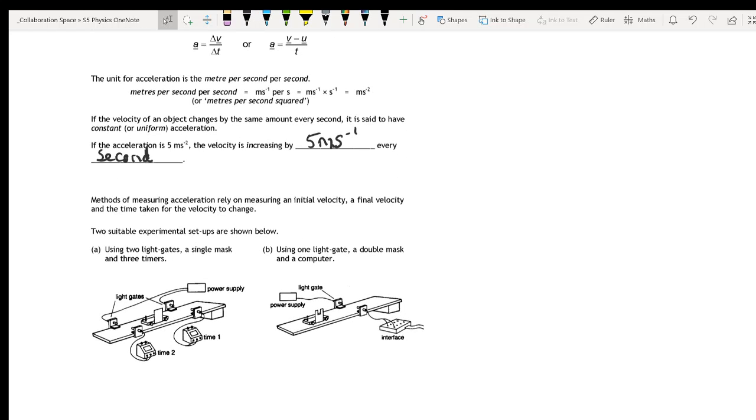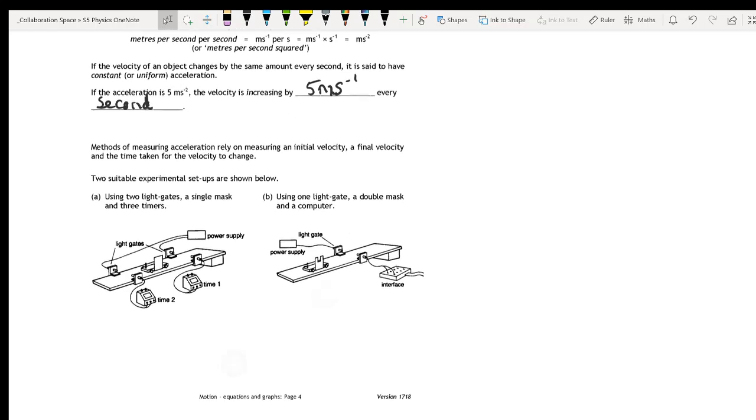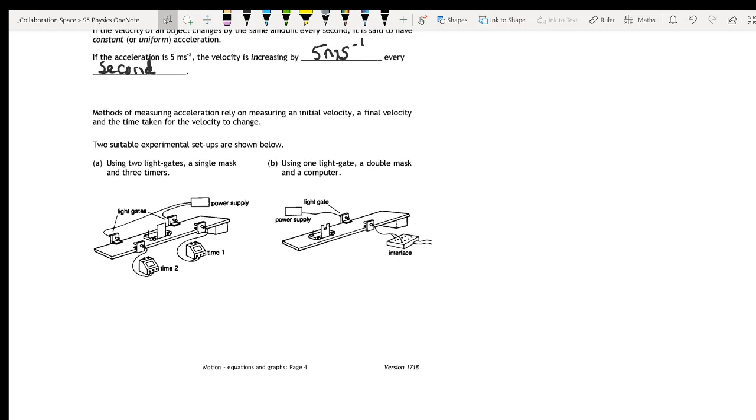And if you wanted to find the acceleration of an object, you need initial speed, final speed, and time taken. So there's 2 different ways you could do that, and you did these last year, hopefully. You could either have 2 light gates set up, and roll a trolley with a card down a ramp. This would be your initial speed. This would be your final speed, and you'd have to time the time it takes to get between the 2 of them. Okay? Or you could just simply use the acceleration equation. But if you wanted to do it the other way around, that's what you have to do.